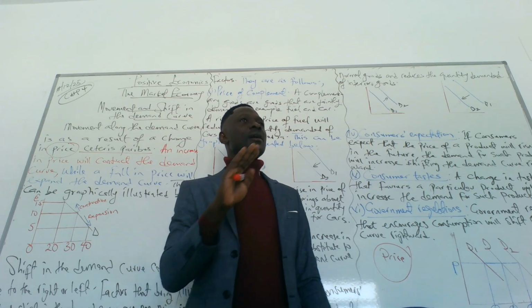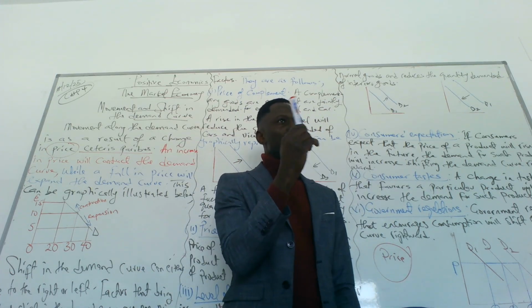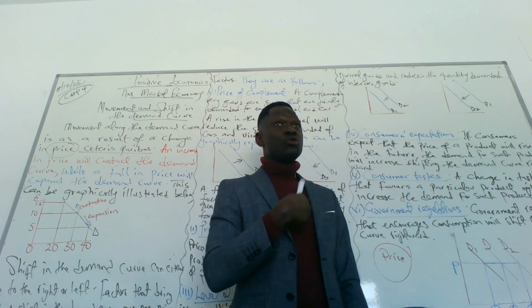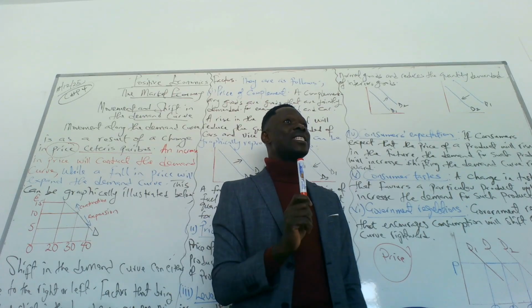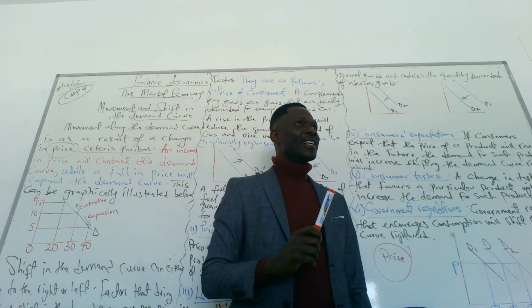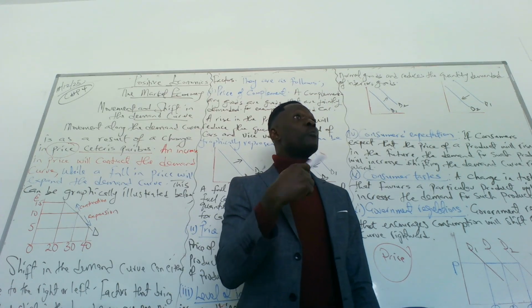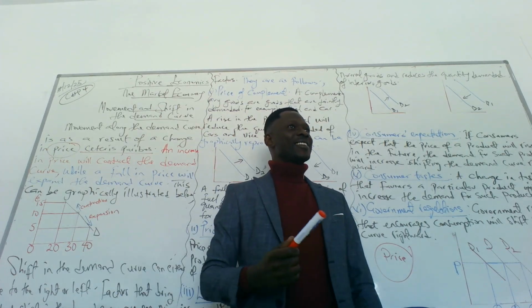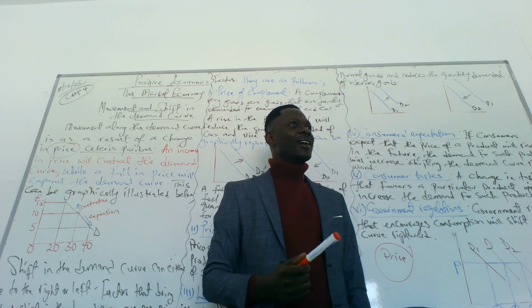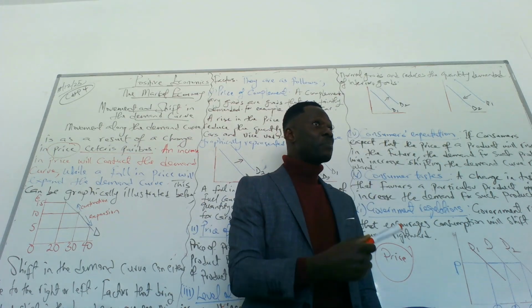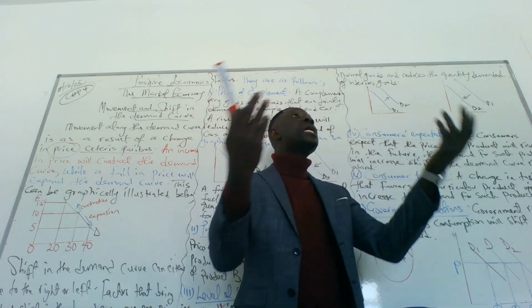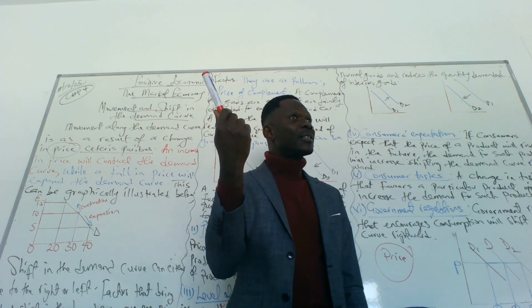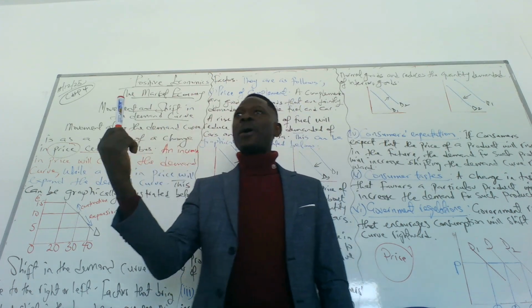Yes. There are different reasons why we could choose to buy a marker. One non-price factor that might make me buy a marker is because I have money to buy it, which is income. Another factor that could make me buy a marker is because my friends are buying. Trends. Another factor that could make me buy a marker at a certain price is the advertisement. It's appealing. Are these about price? Are these about price?